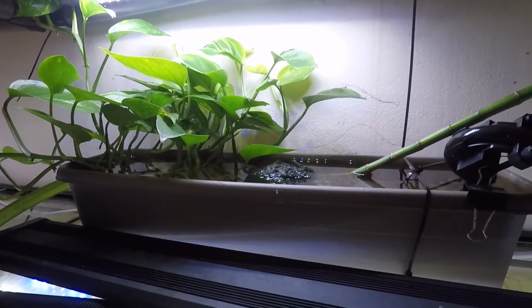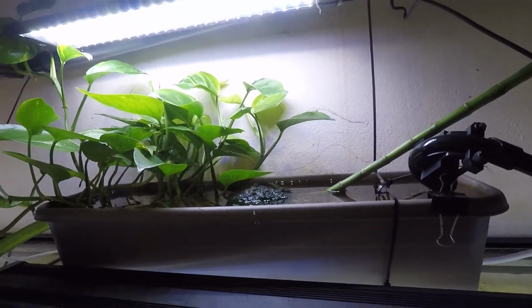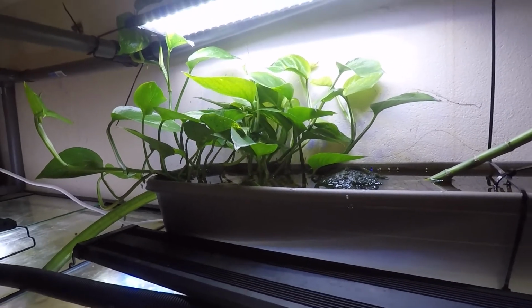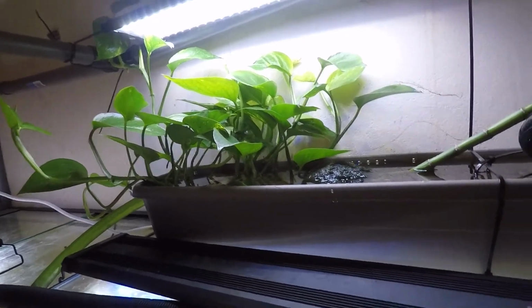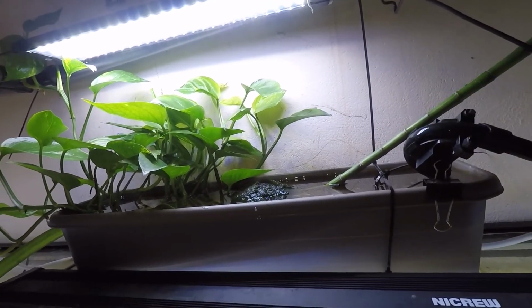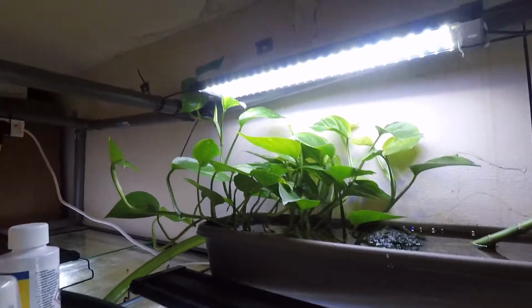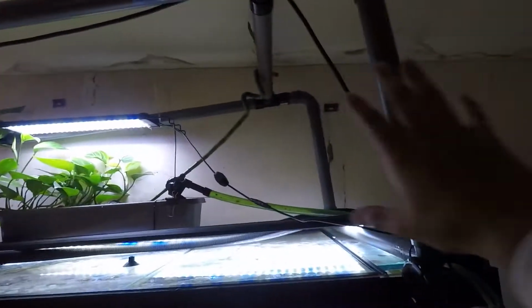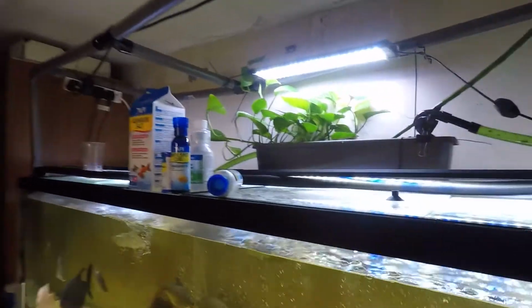There are other sorts of plants you can do. It depends on the aesthetic you want to go for. The reason I chose pothos is because it's just got the best filtration capacity, and it grows quite quickly. And the thing is, it's a vine, so eventually what I want it to do, let me step back down, is obviously you can see that there's PVC piping all over here. I want the pothos to wrap all around here.